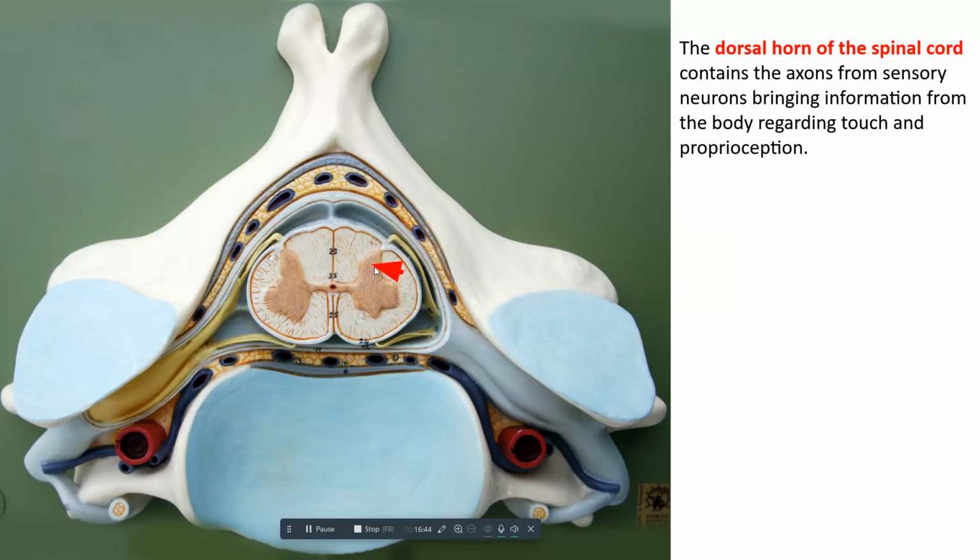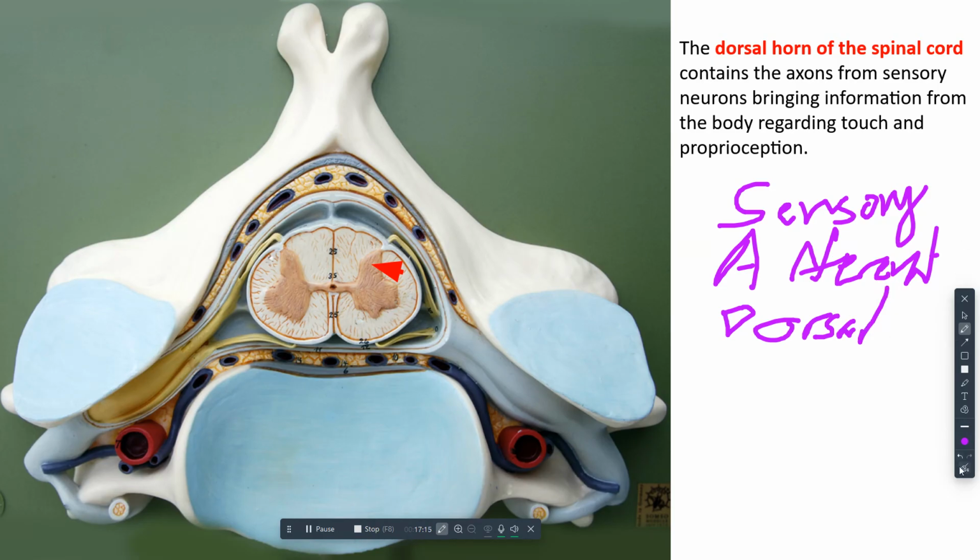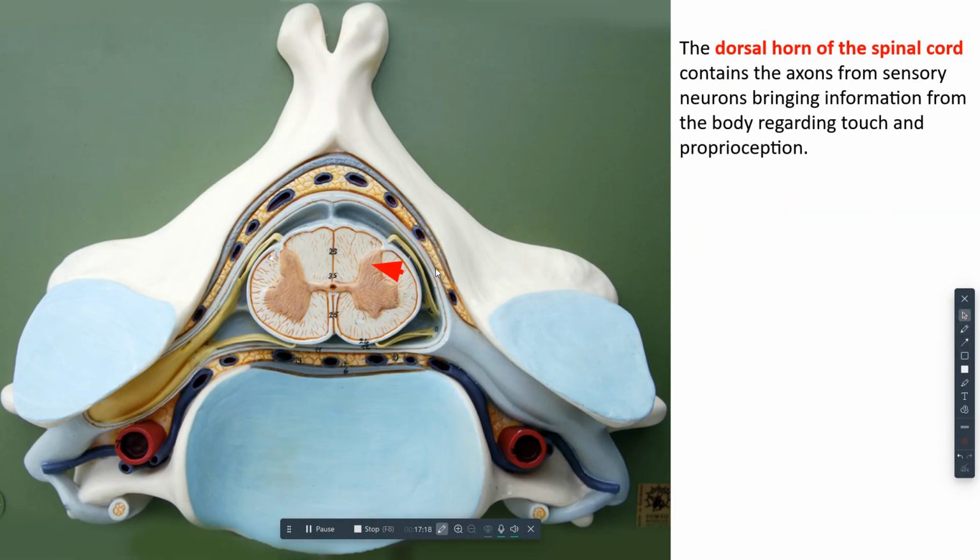On the other side, I've got my dorsal horn. In my dorsal horn, I have axons coming in. They are sensory axons. Remember, of course, this class, it makes you feel sad, especially this part of the spinal cord. Spinal cord makes you feel sad. That's my mnemonic device. I know my sensory neurons are going to be afferent, meaning they're going to the spinal cord, and my sensory neurons are coming in dorsally. Okay, so sensory neurons coming into my dorsal horn, somatic motor neurons coming out.